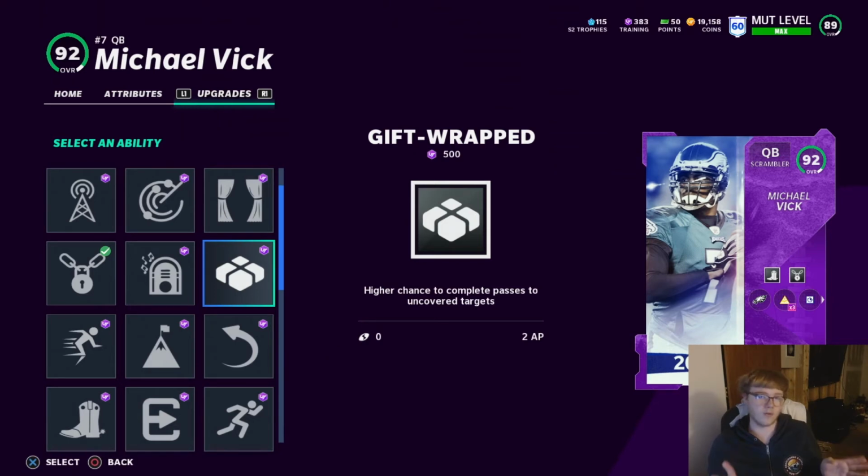For the mobile quarterbacks, for the Vic Lamars and them, right? For Dan Marino and the pocket guys, it's Fearless, because that's basically when you throw the ball, the under-pressure stuff is going, and no matter what, it's going to be accurate.